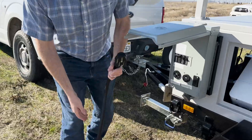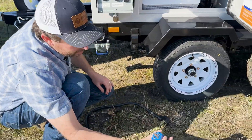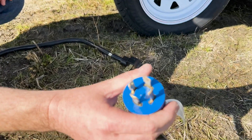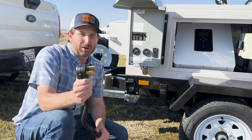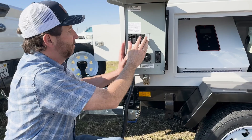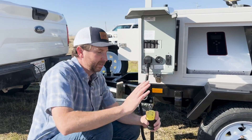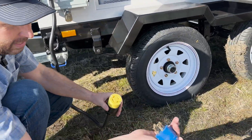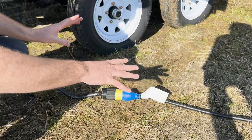Our pump has a different type of connector — this is an L14-30 connector, a super common type, but slightly different from this 50 amp cord which you'd see on dryers or other large appliances. No big deal — there are adapter cables available. We plug our adapter cable in here, converting from the 50 amp down to our L14-30, and then plug in the EcoSteady pump cord to provide power to our system.